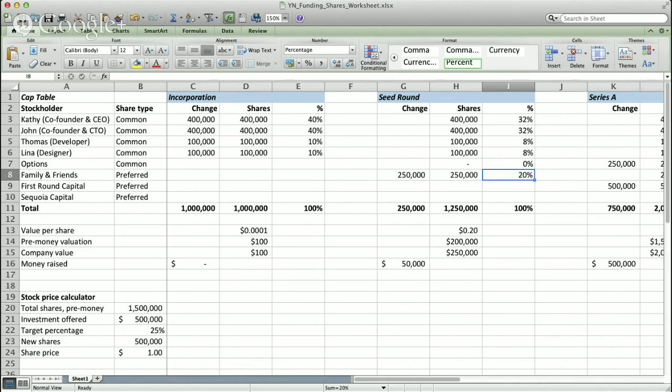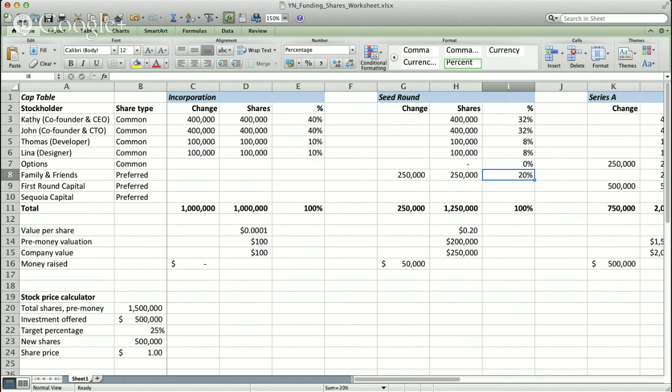And as you go through multiple rounds of funding, you actually have multiple levels of liquidation preferences. Generally speaking, it's always the latest money that comes into your company that has the highest preference in the event of a liquidation. And I'm mentioning this because you will hear more about this when you get to the concepts of valuing different share types.